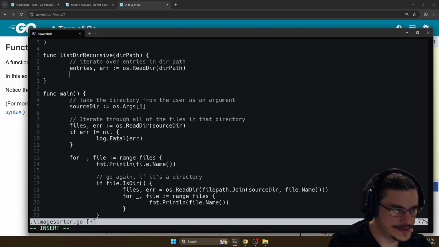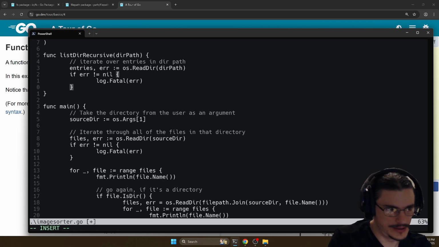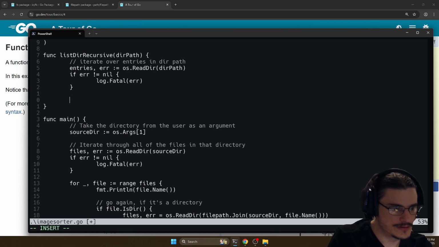Now let's handle the error. If error is not nil, log fatal, so log it out. Then for, what do we call it? I guess we can call it whatever we want. Let's call it entry, range entries.